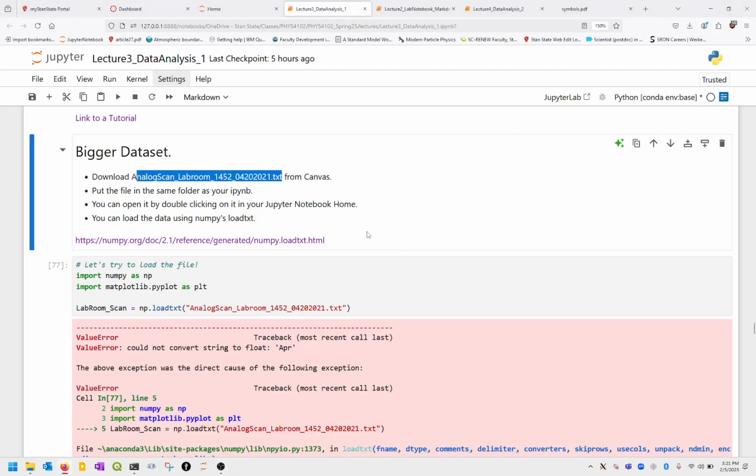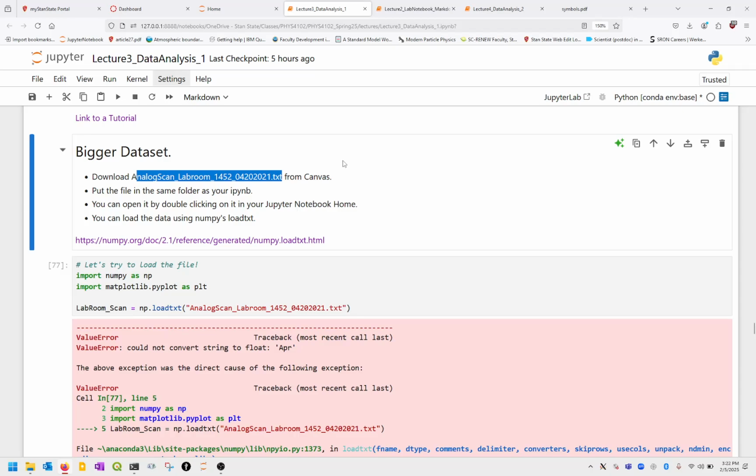So now we're going to move on to looking at data that's not handwritten, where you can't just copy it or type it in directly. We want to be able to open files, because a lot of times these will be 1,000 lines long, 10,000, or a million lines long. You don't want to type that in, because you'd spend 10 years typing it. So how do we figure out how to open files?